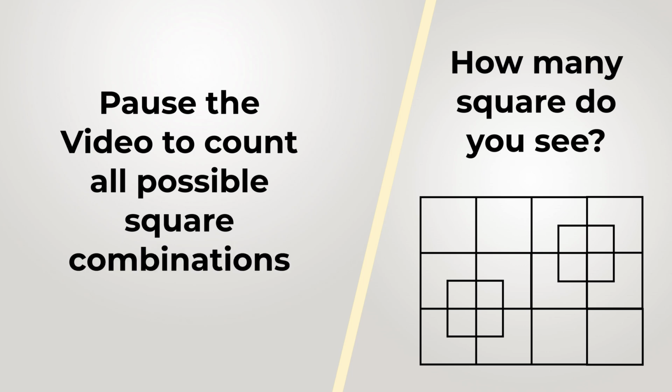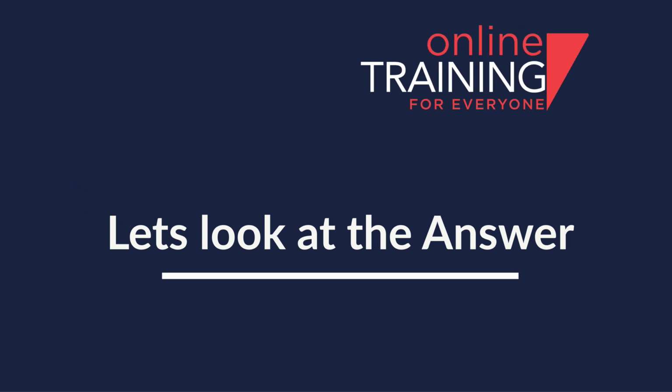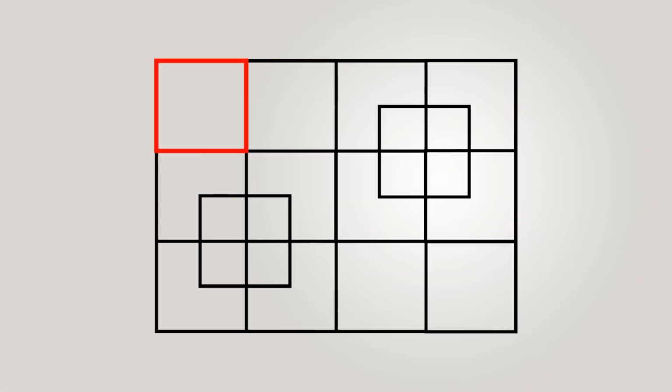Take a closer look and give yourself a little bit of time to find out the answer. Feel free to pause this video if you need more time. Do you have the answer? Let's continue to see if we can come up with the solution together. As you might have figured out, there is a total of 30 squares shown in this picture.